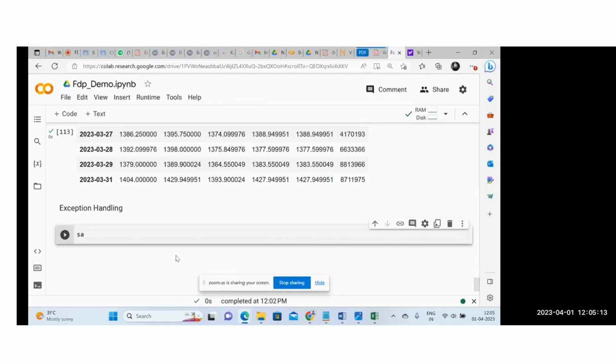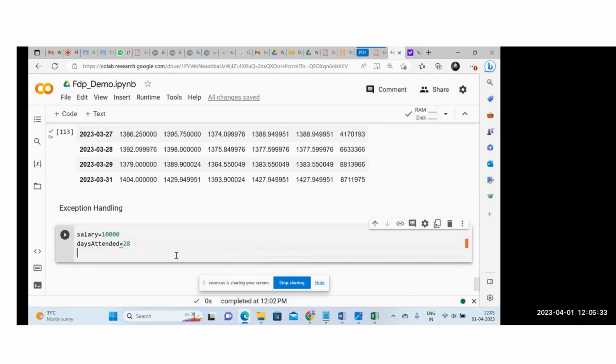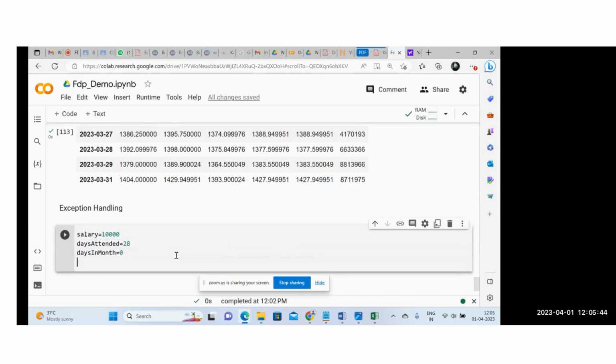So here I'm writing salary and I'm giving the value 10,000, right? And days attended, let me give 28. Then days in month. I have given 0 here, which is not actually correct.